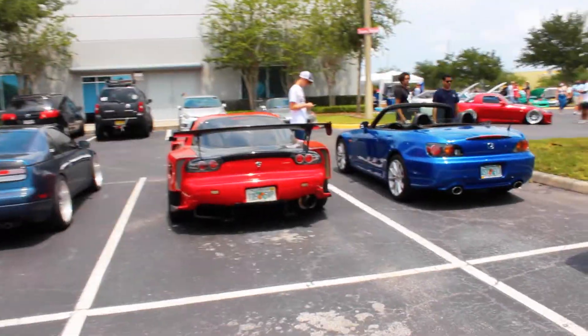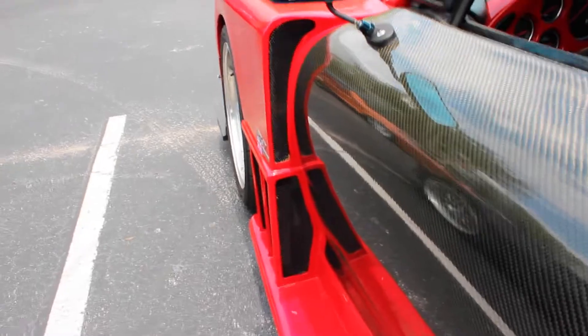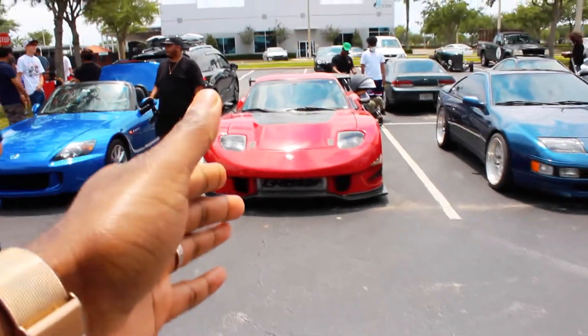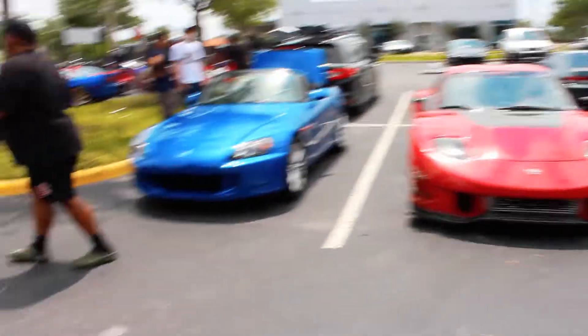I know this is a Honda show guys, but as you guys know I appreciate all cars — especially this beautiful RX7. This wide body kit — back to the RX7, as you guys can see there are Hondas all around us but I gotta show you this beautiful RX7. It looks amazing — check out how wide this thing is. Shout out to the owner of this thing. I don't know who owns it but it looks so great especially with all this carbon fiber on here. Look at those doors guys — here's the S2000, here's the RX7 — look how much wider that is.